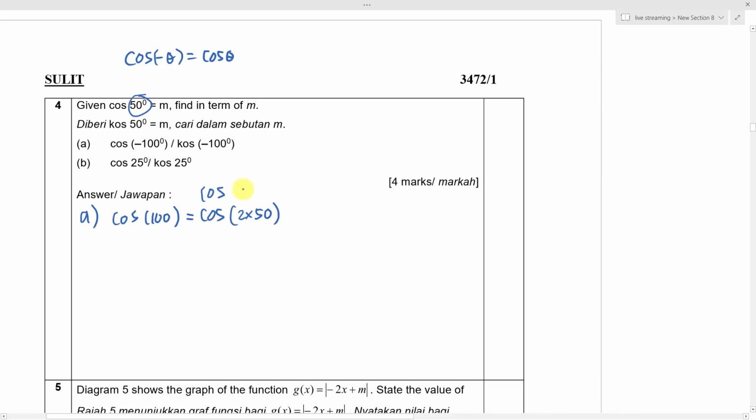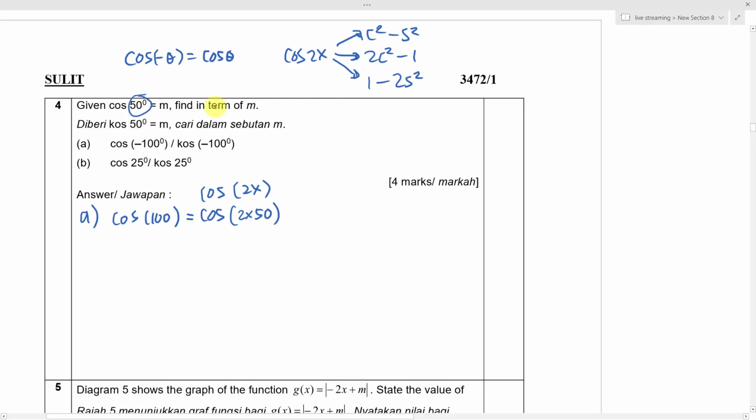This one is actually something like cos 2x. And we know basically for cos 2x, we have a few choices, right? We can have cos square minus sine square. Or we can do something like 2 cos square minus 1. Or we can do something like, if I change this one, 1 minus 2 sine square. So for cos 2x you basically have these 3 formulas.